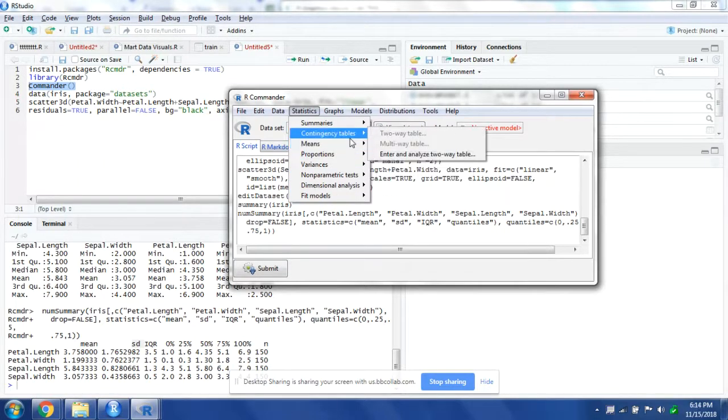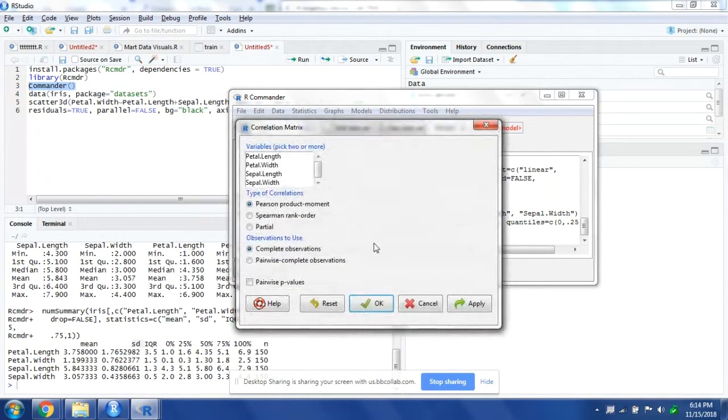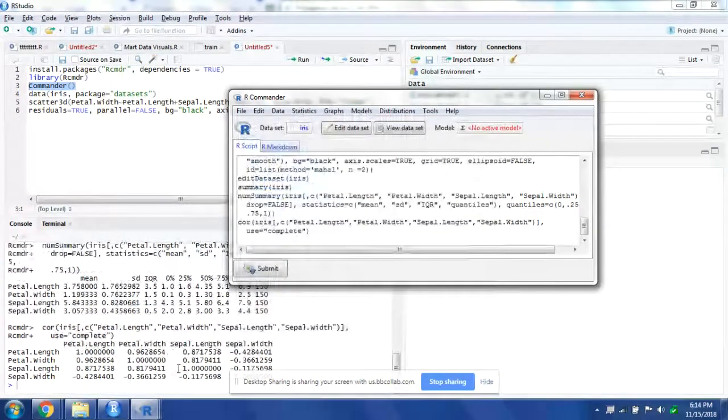Let's see, make sure I run the correlation matrix. As part of your assignment, you have to do a Pearson's correlation. So if you want to look at the correlation between the different variables, you select all the different variables and you'll get a correlation table here. You should always have ones on the diagonals, and then you can see that this data is highly correlated.